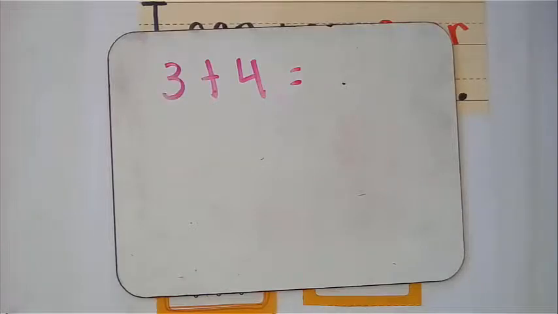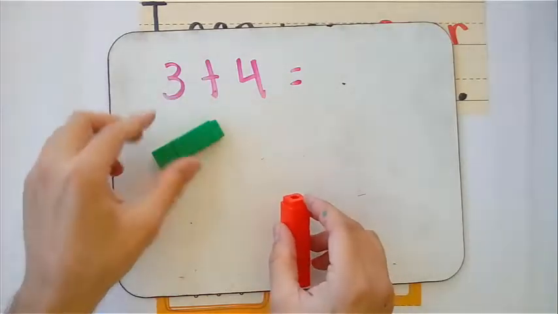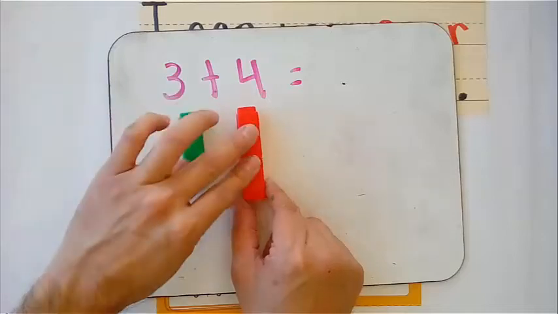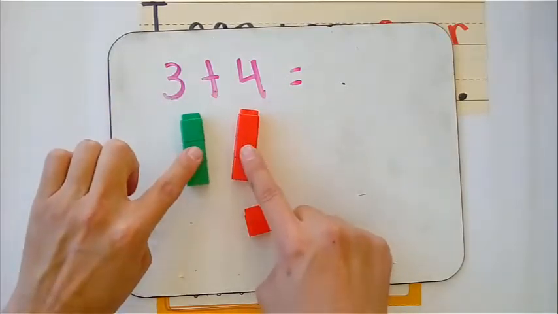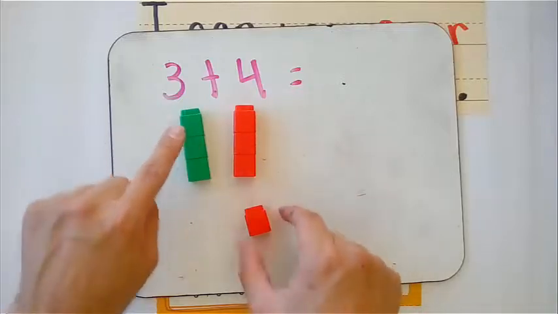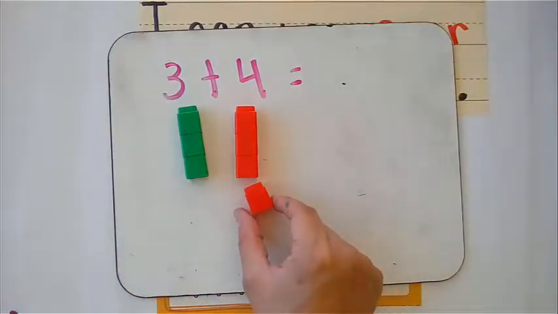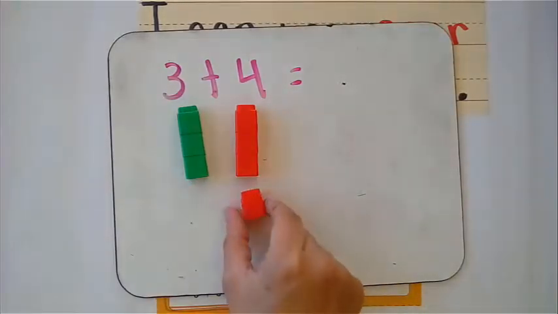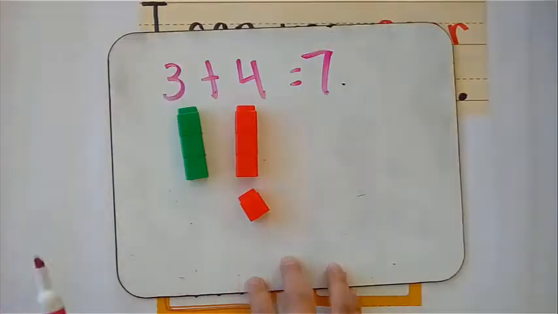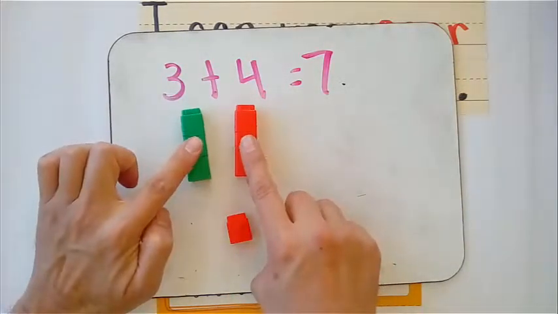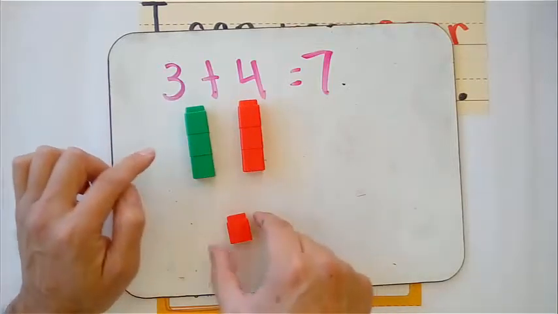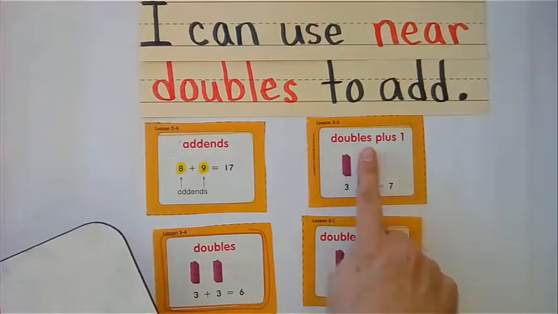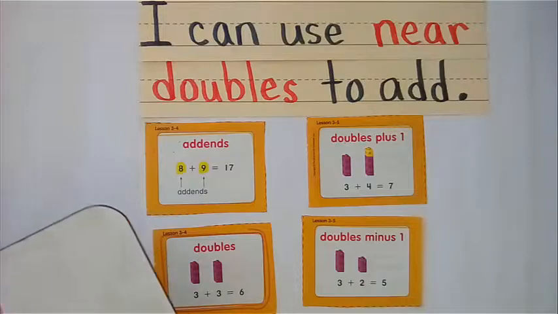So if I have 3 plus 4, well, those are almost doubles, but I know what 3 plus 3 is, right? That's easy. That's 6. So I could say 3 plus 3 is 6, plus 1 more is 7. So I can use a strategy that I know, which is doubles, because those are easy, and then add 1 more. So that is one strategy. That's called doubles plus 1. So when you add 1 more.